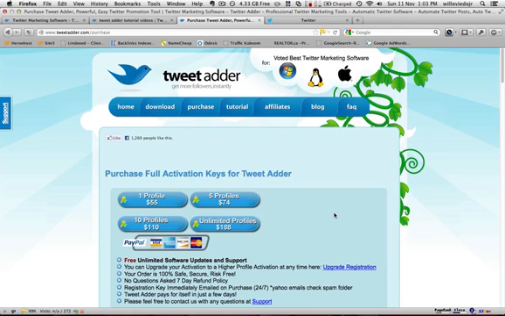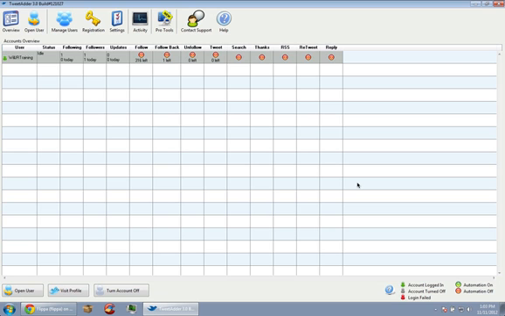So without further ado, I'm going to jump onto my Windows copy, and then I'm going to walk you through it. Okay, so this is the current interface of the TweetAdder software, and I'm here on my Windows version. So what I'm going to do is quickly show you how I set things up.